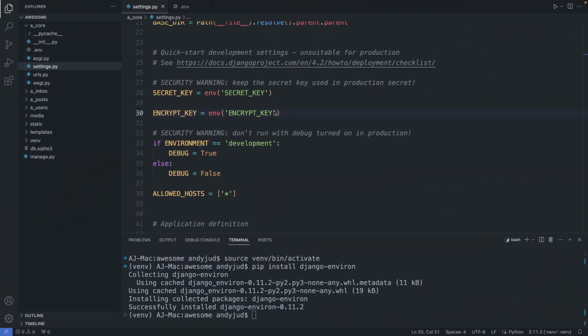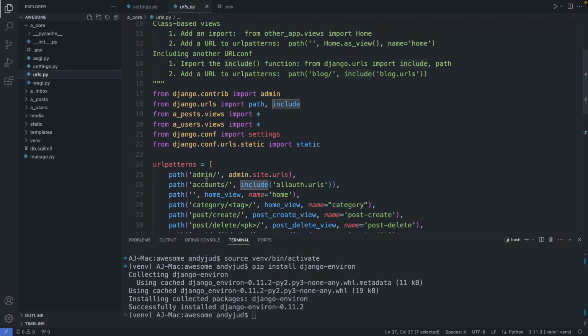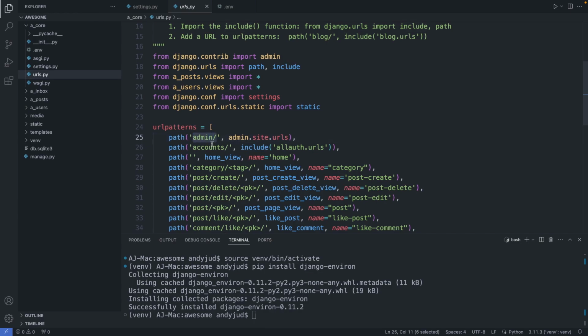So first I will change the admin login URL. So I go to my urls.py file. Here we have the admin path. We should use here a different path to have it unique for our application. I'm giving this path, for example, the name the boss.